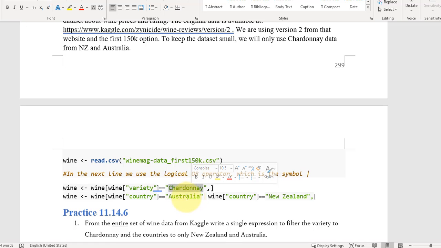And further, we're going to filter to only wines that come from Australia or New Zealand. Here's the OR operator, and you can see that we're only taking wines from Australia and/or New Zealand. So we now have the reduced data set, which we have in this wine variable.